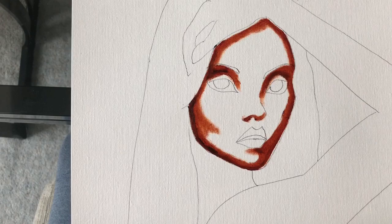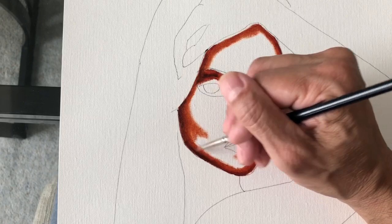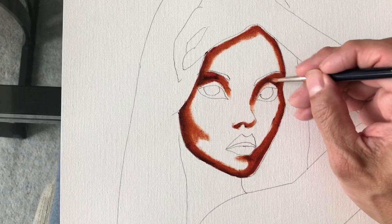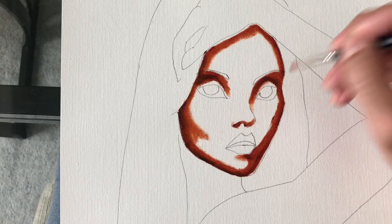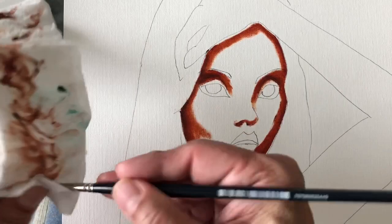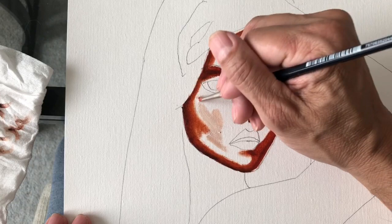I think that's about all the colors I'm going to put there, and then I'll go ahead and blend these in. The blending is really cool with oil — you can really blend it in, all in one sitting. I wipe off the excess paint really well, and then I'm going to use my white paint and mix it in.